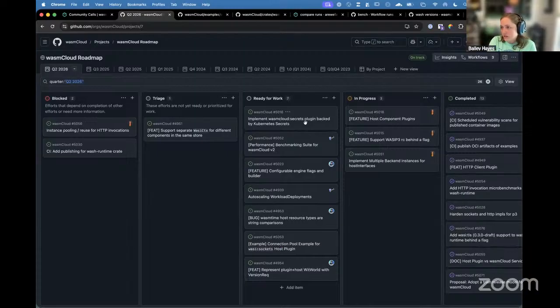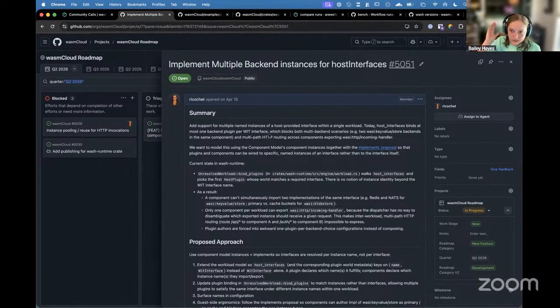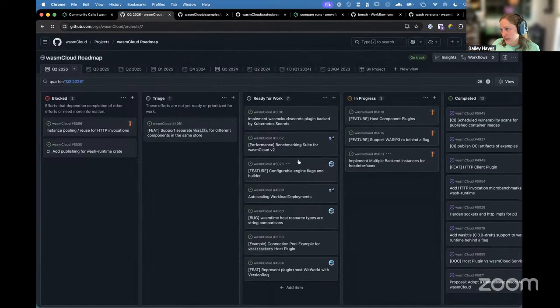There are a few that are a bit blocked. This one is basically waiting on P3. This one I can give an update on. Alex has landed a lot of the changes inside Wasm tools and then has a PR up in Wasm time that I'm code reviewing right now. And we'll try that out inside wasmCloud. So I think that one is actually on track. I think this one we can definitely also complete inside this month.